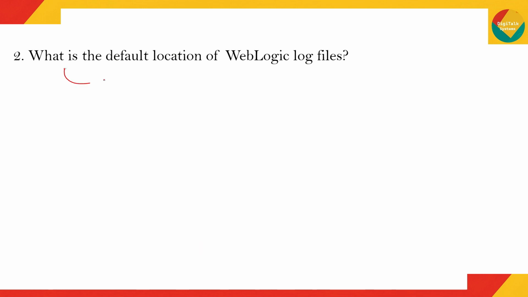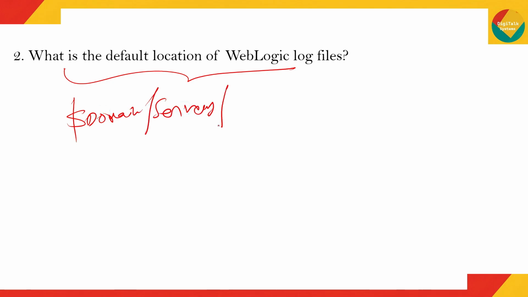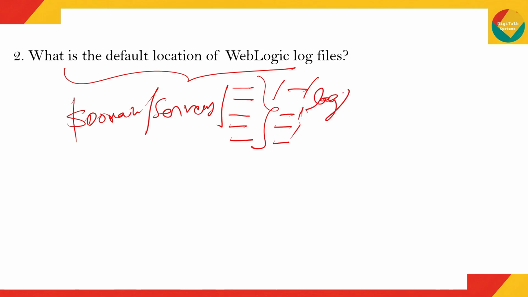So what is the default location of the log file? This is what I was talking about. You go inside the domain, then servers, and this is called the server staging folder. Here you have different folders for each and every server. Then go inside the server name, and you will have a folder called logs, and there you will have all the log files.